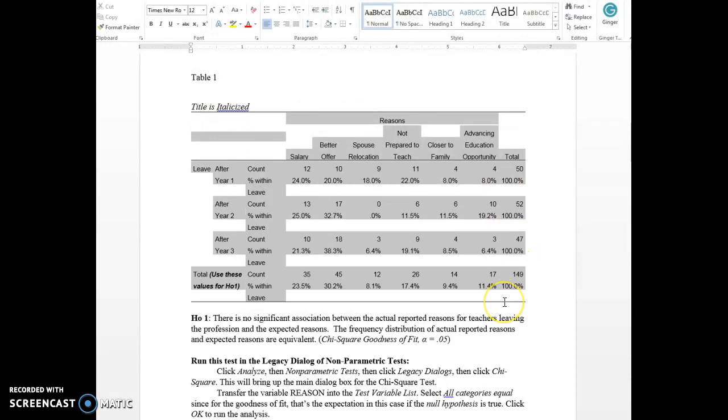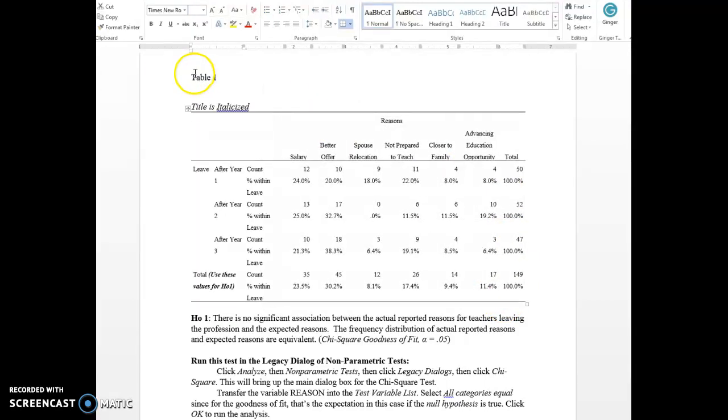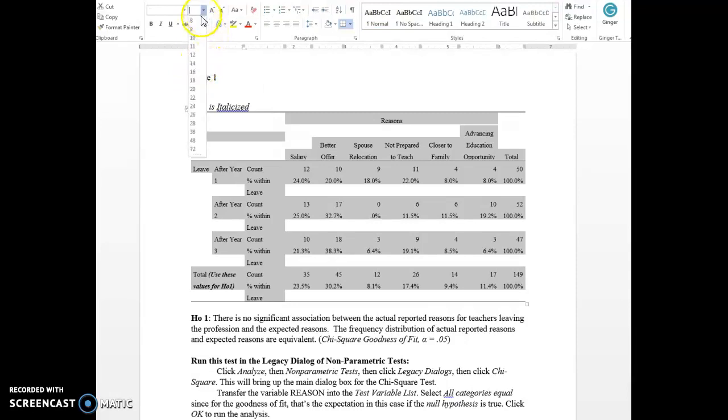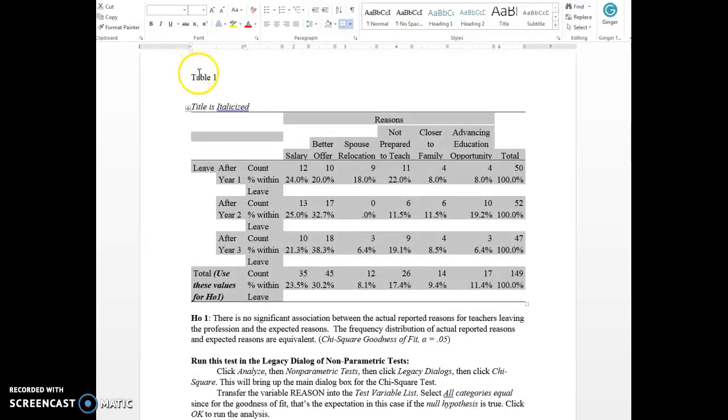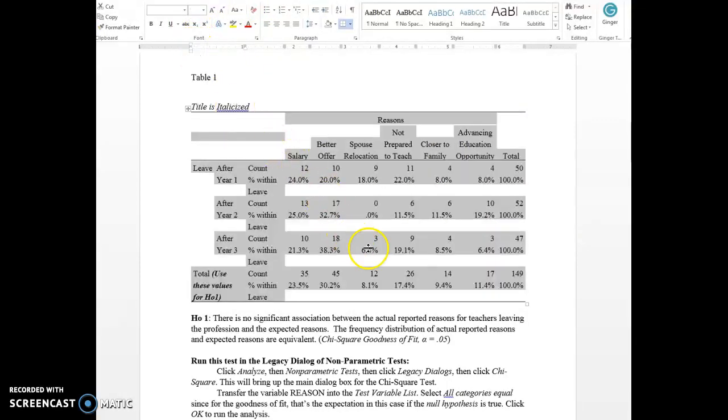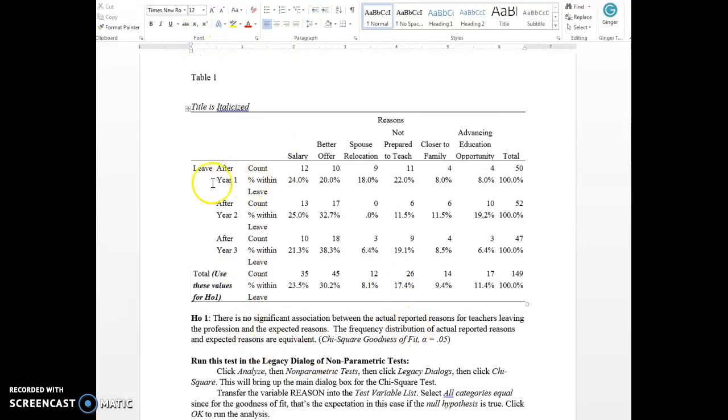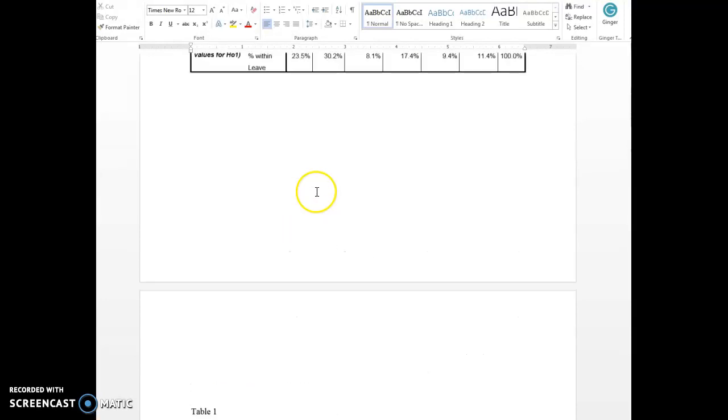really, I probably need to change this font to Times New Roman, because that's what's expected, and size 12 if you can get it. Sometimes you can't, and we will let you take it down to about a size 11 to get everything in there. But you want your table, anything you can, needs to be in Times New Roman and font 12. But anyway, let me show you how that was done.